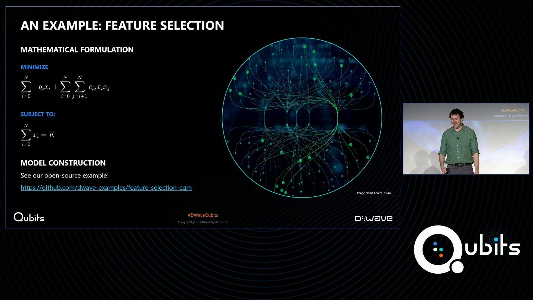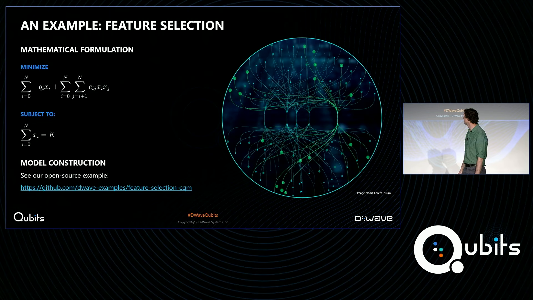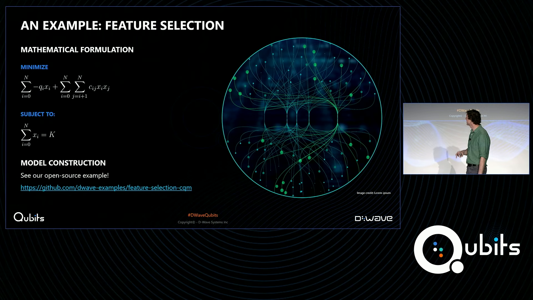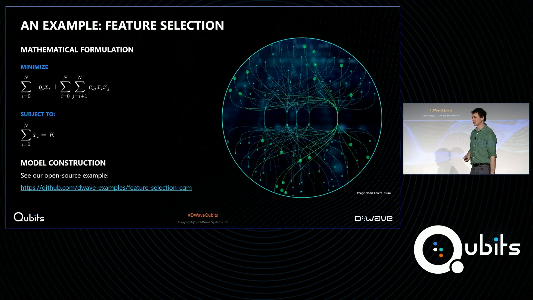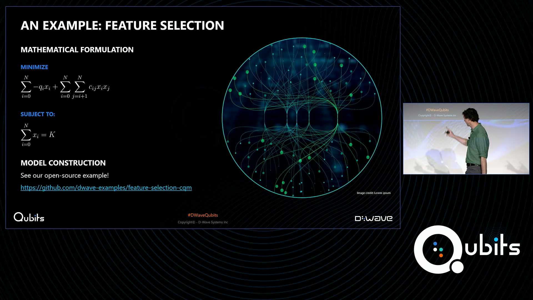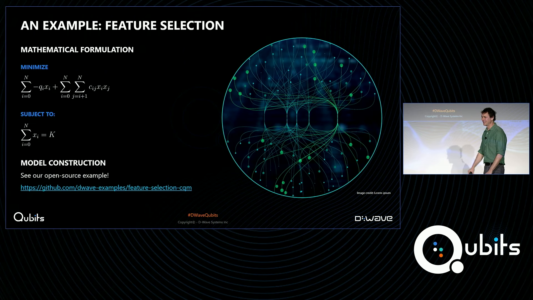Having a business problem and technical specification, we can create a mathematical formulation. For those familiar with optimization formulations, this should be relatively clear. Essentially, it says: I want to pick the best features — that's the sum over negative Q_i (the quality of each feature) times x_i (a variable representing each feature) — subject to adding back in their mutual information, their overlap, and subject to picking exactly K of them. We actually have an open source example of this available in Leap right now, including model construction and submitting to the hybrid solver, with a nice visual demo.